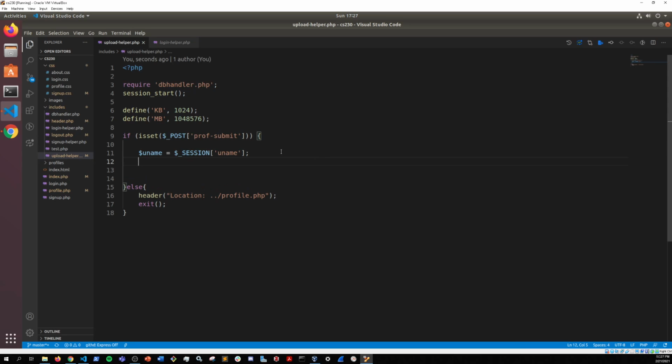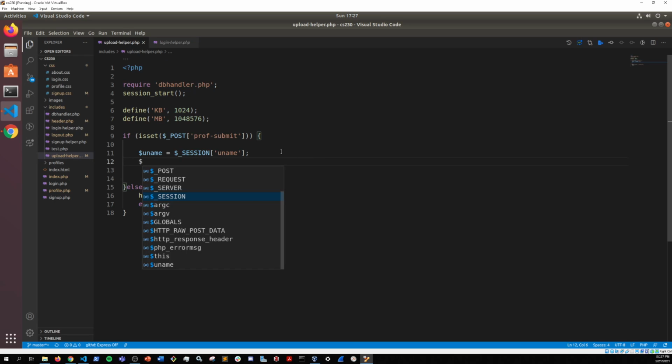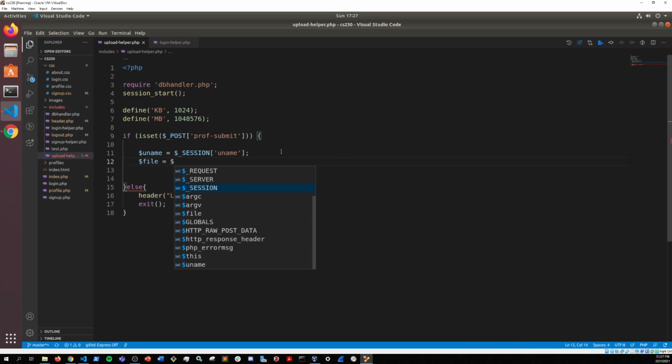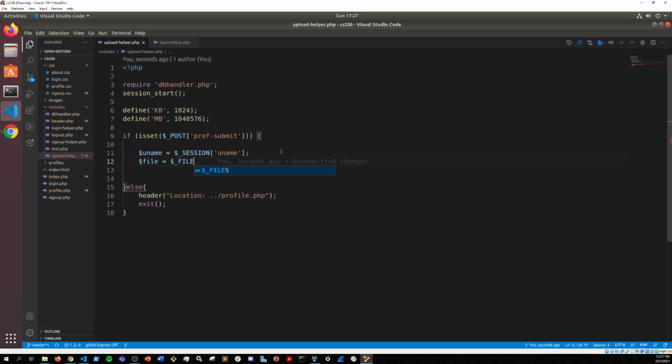All right, cool. The next thing that we're going to grab is going to be the file. And we're just really going to use this to reference all the file information. So much like how our session global variable is storing this big data structure with a list of all these key value pairs, we have a files global variable that is also storing all the file information.